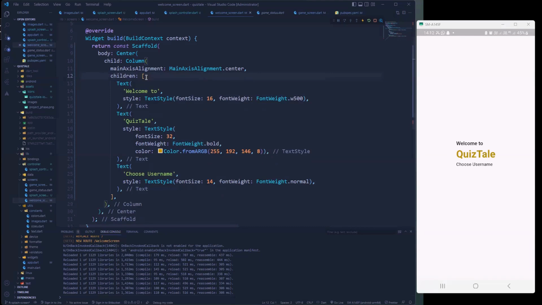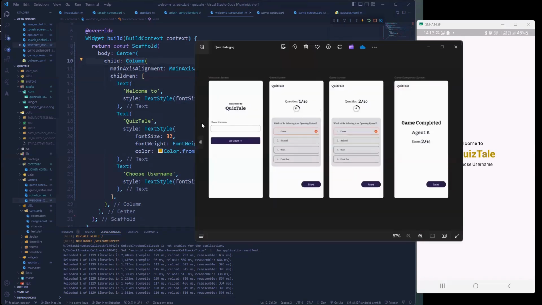So we need to first recognize this. Let's look at this again. Like I said, you need to understand the design. We have a column. First of all, we have a container, or a scaffold, which is this white. Then we said let's have a center here, and then this column, of which everything is now arranged this way. But how can we actually get these two to start from here? We need a container.